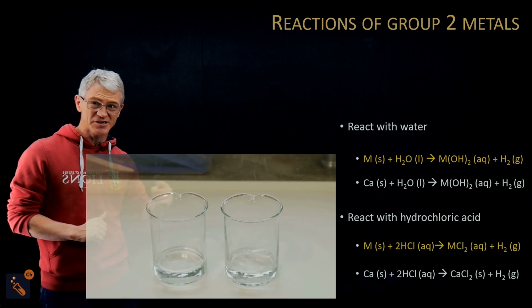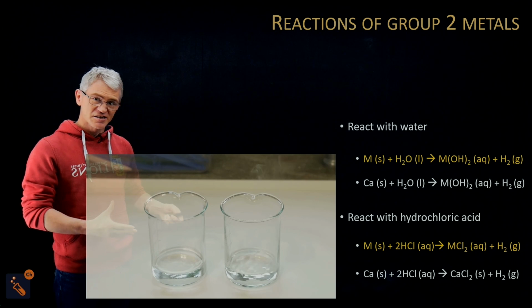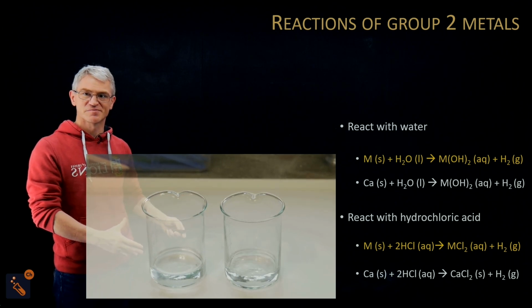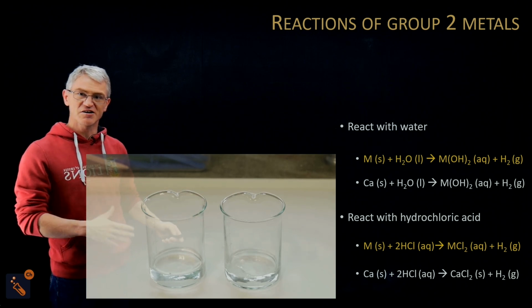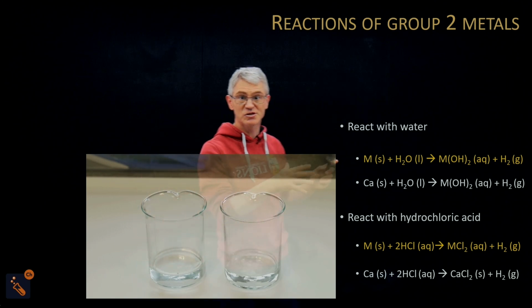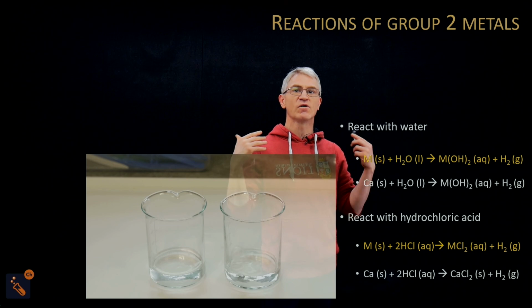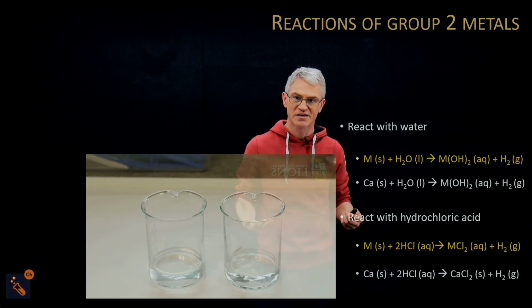You can see the steam coming off here. You see the steam coming off here. So that basically means that because the acid is more reactive, it will react with the magnesium, okay? So that's why you see the magnesium now reacting straight away. The only way you can get a group 2 to react with water is if you heat it up or you leave it in there for a very, very long time, okay?